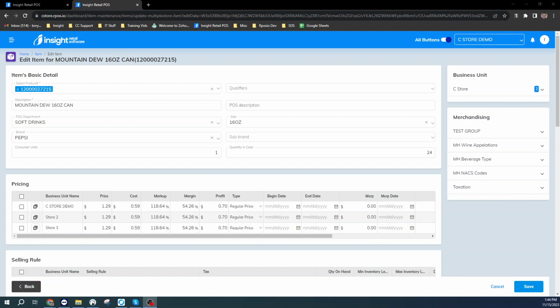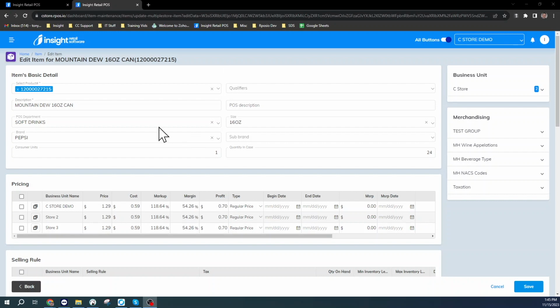So here on the screen you can see we have a single can of Mountain Dew. The barcode starts with the leading 0, which isn't represented here, and then the rest of the barcode goes through the 215 there. In this case, we haven't chosen any qualifier, and that means if the cashier scans a can, it's going to sell it as a single can. Let's say your business is such that you sell lots of single cans, but you rarely sell 6-packs. You'd want it set up this way.